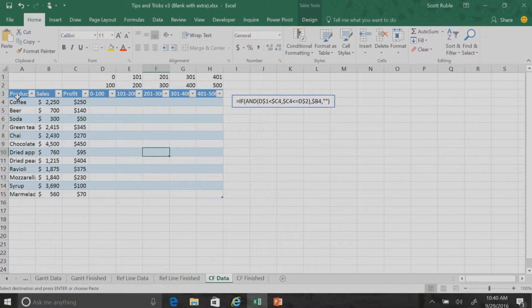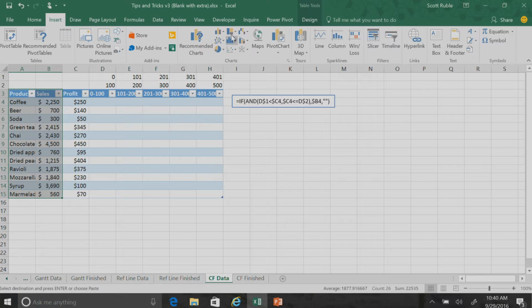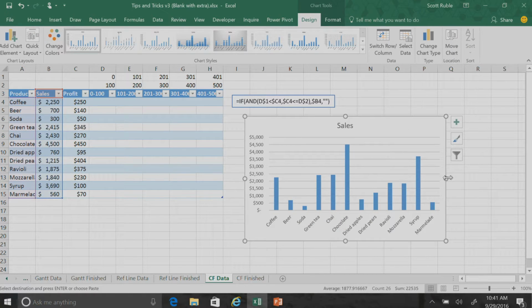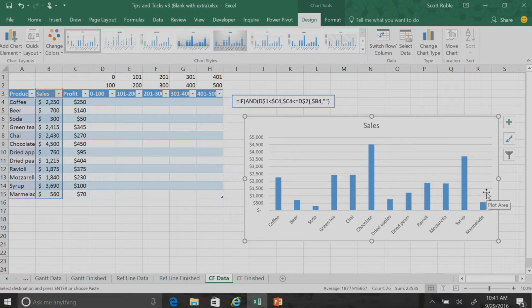So let me go and create our initial chart, which is just product and sales. This is going to be a plain vanilla column chart. We'll drop that into the page. Now, with series, you only can have 1 color for a given series. The trick here is we need to take a single series and split that into 5 different buckets, which means I have 5 different series, and I can control the color of each one of those series independent of one another. That's the basic technique that I'm going to show you here.